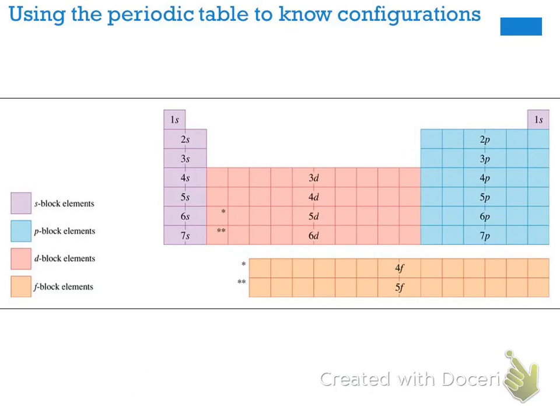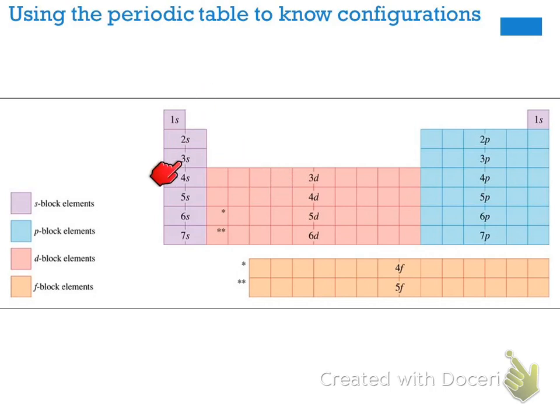Something else that maybe you want to do, maybe you don't, I don't really care, but you can label periods. So 1, 2, 3, 4, 5, 6, 7. There are 7 periods to the periodic table. Okay, you'll notice that as we go down, it's 1s, 2s, 3s, 4s. But the d orbitals, you'll notice, even though they're in the 4th row on the periodic table, their block number is shifted up 1.